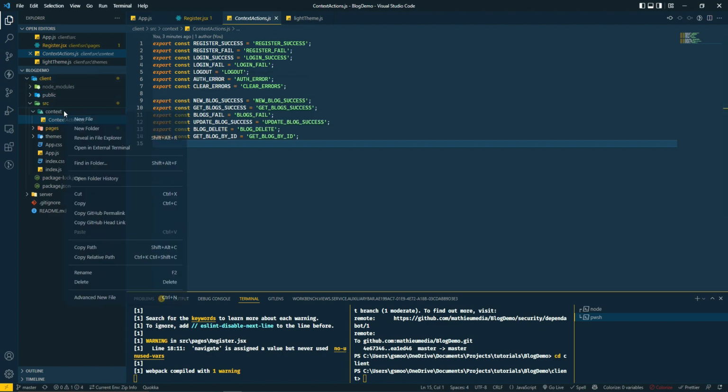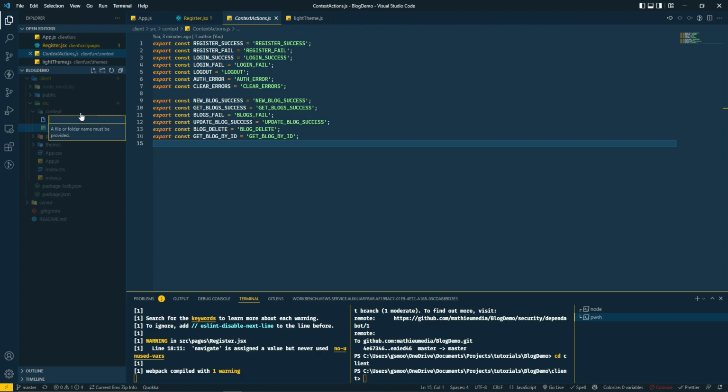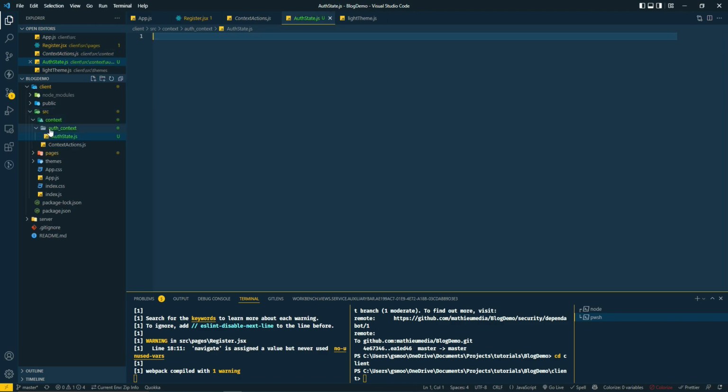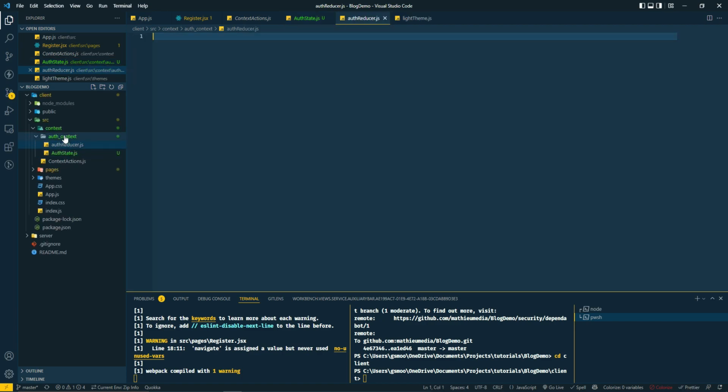So let's get started. Auth Context, and then we're going to do auth state.js. We're also going to do auth reducer.js.